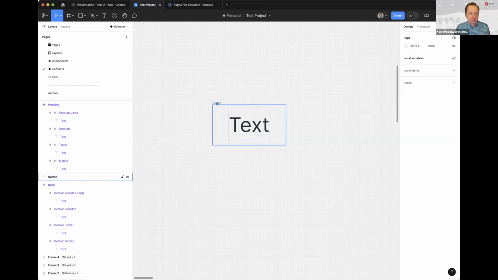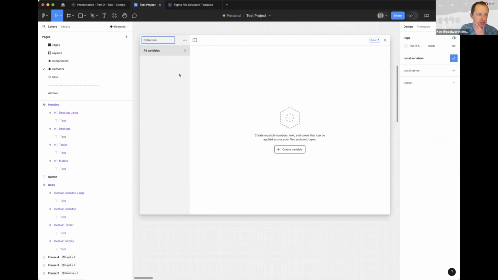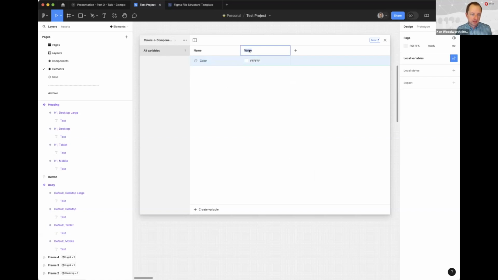Currently, I don't have any of those contextual variables set up. So let's do that. I'm going to go up here and create a new collection. So create collection, and this one's going to be called colors. Figma does this cool thing where if you type minus and then a caret, it converts it to an arrow. And I like the way that reads. So this is colors components, we'll call it, just to keep it easy to read. And then I'm going to add a new color variable. And for these, I'm going to have light and dark.